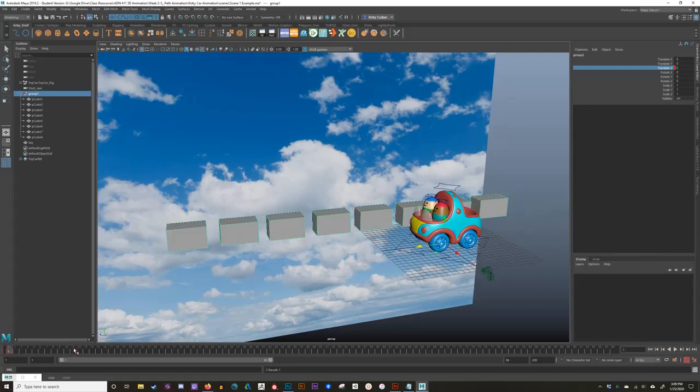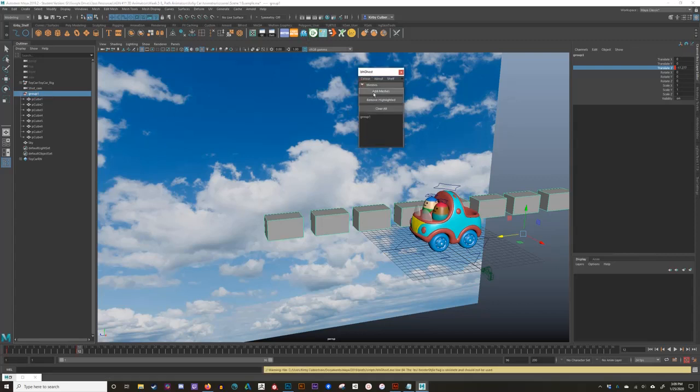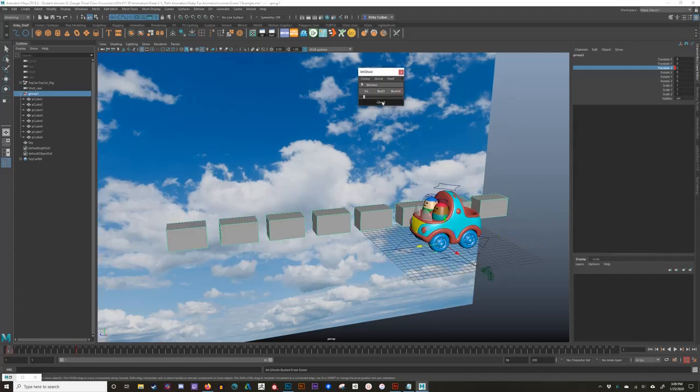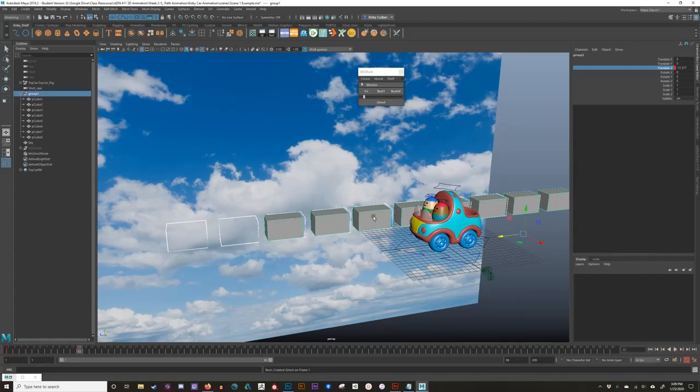But you can see it's kind of hard to line it up because what I'm going to want to do is basically just have it snap back and forth over and over. What I mean by that is that with my group selected, I'll activate my ghost script and switch it over to white. Hit ghost. Okay, cool. The one that I want to save is frame 1, so I'll ghost that. And then if I go forward to frame 12, I want some of the boxes to be exactly lined up. So we'll scoot it forward just a little bit, and that looks pretty good.